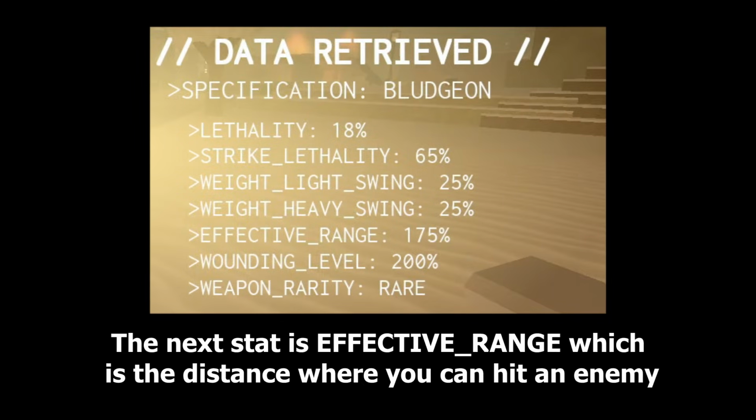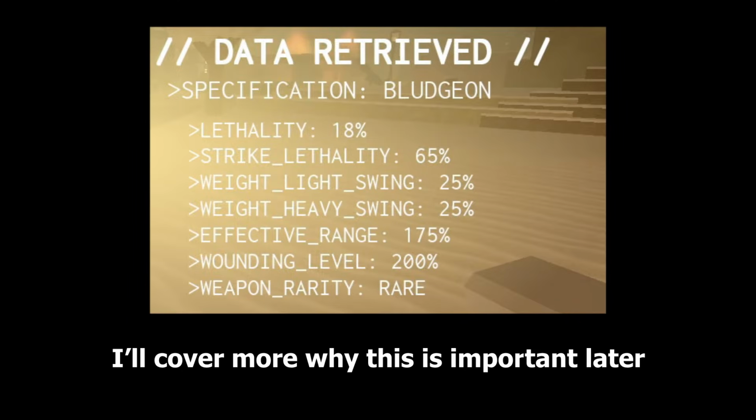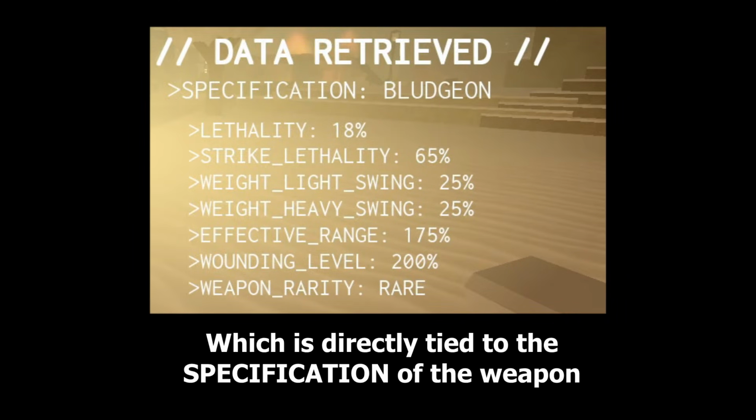The next stat is effective range, which is the distance where you can hit an enemy. The higher the percentage, the longer the range. I'll cover more why this is important later. Then finally, there is wounding level, which is directly tied to the specification of the weapon.